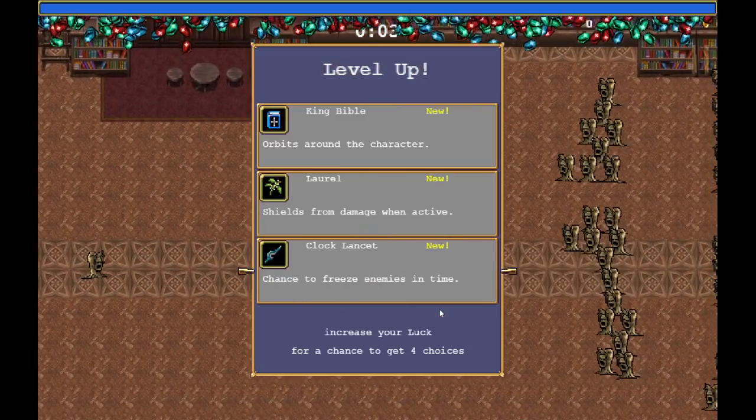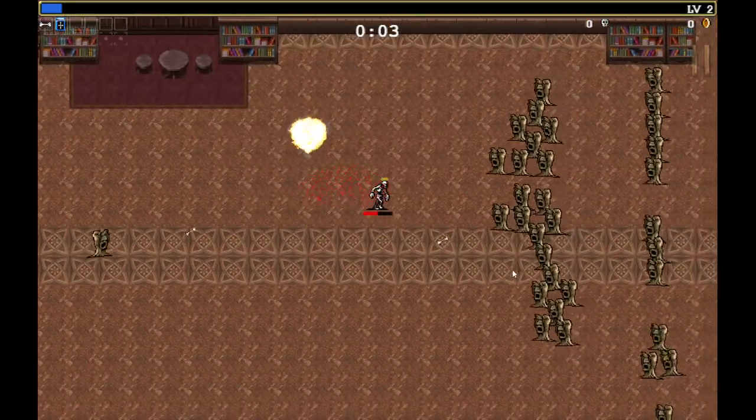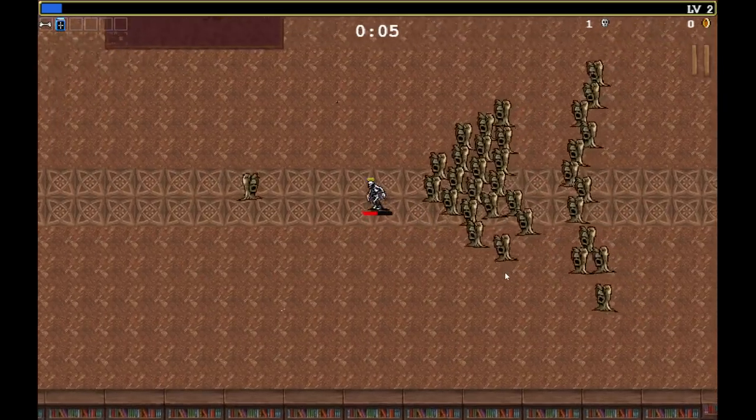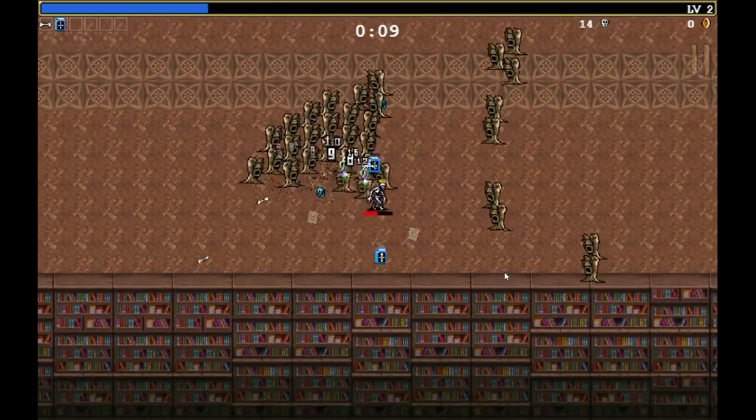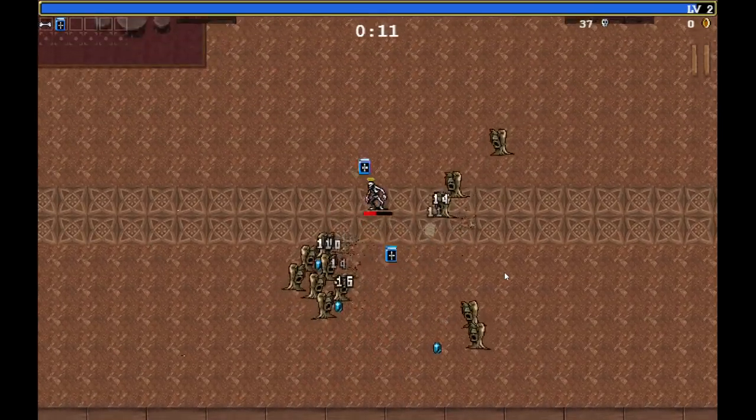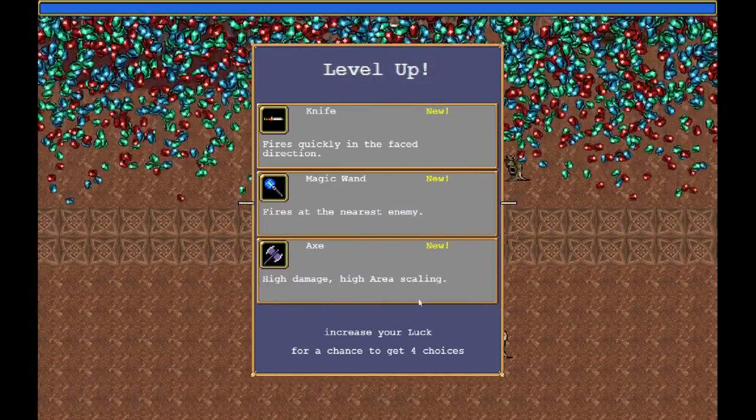Stay away from me, I lost half my life. Start with the book right away, we got a good start for once. For once, he says, while actually most of the time we start with a book anyway. Up, let's continue. Whoop, splitty, splitty, splitty. Start gaining some XP. We got an axe and a magic wand.